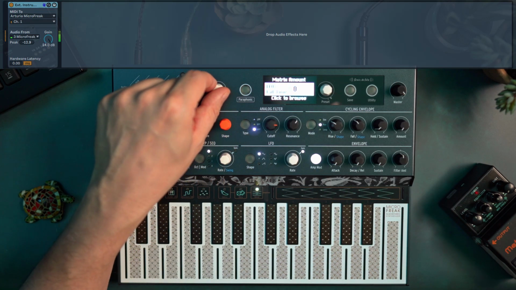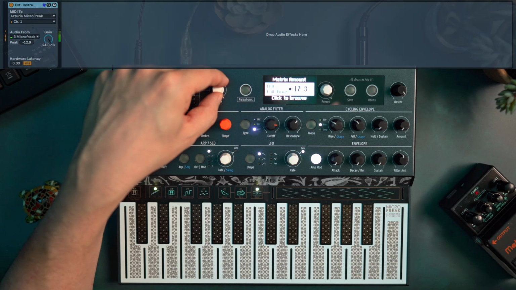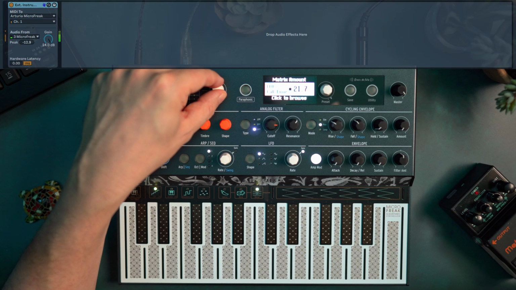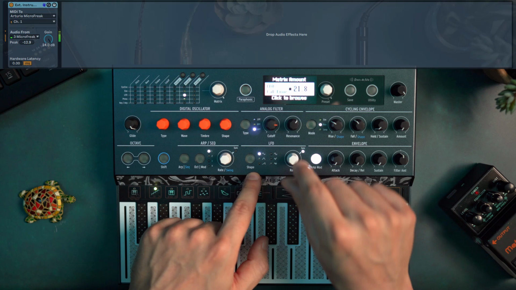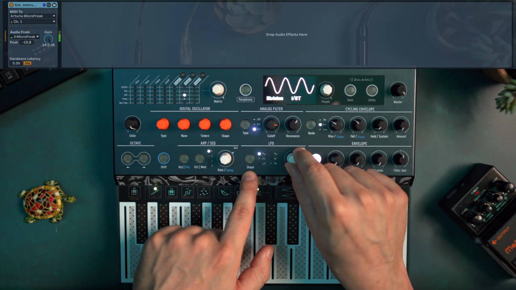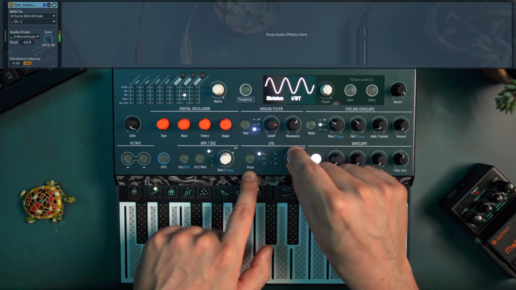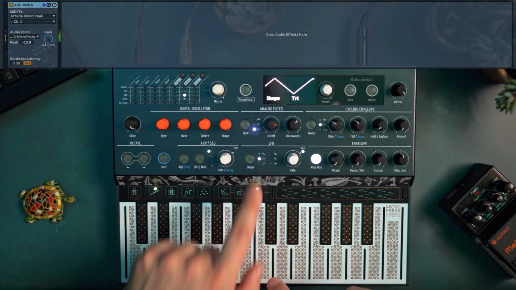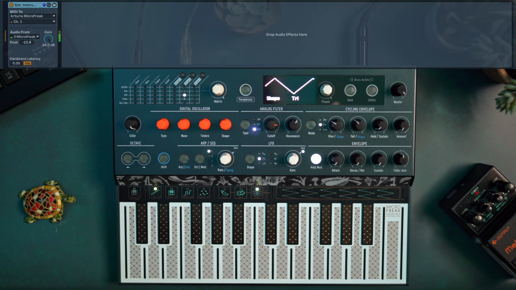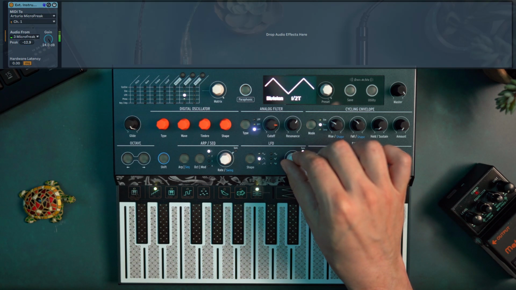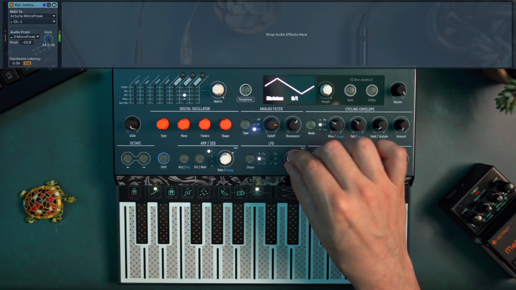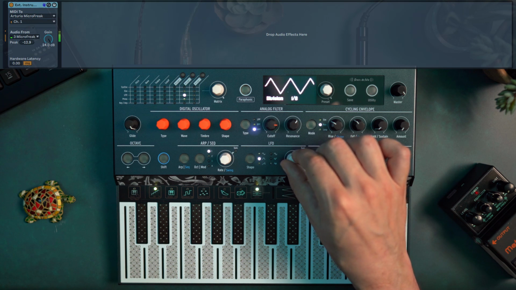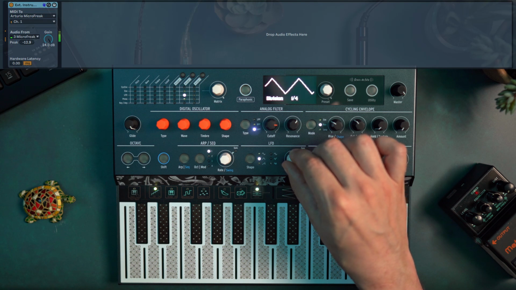And then here again, the amount is really up to you. So I'm gonna go a little bit more here. Obviously now you have something weird because the rate here is probably too fast. But if I go a little bit slower, and maybe put the triangle, you see I have a nice groove, and you can change the rate. And you're gonna get different kinds of groove.